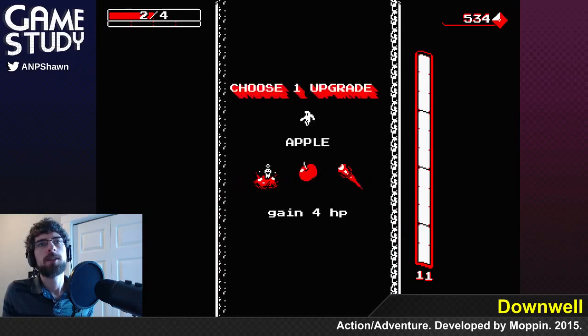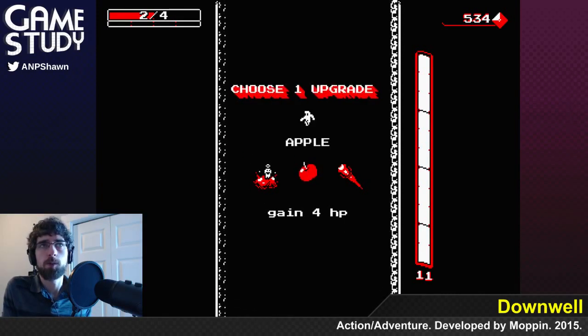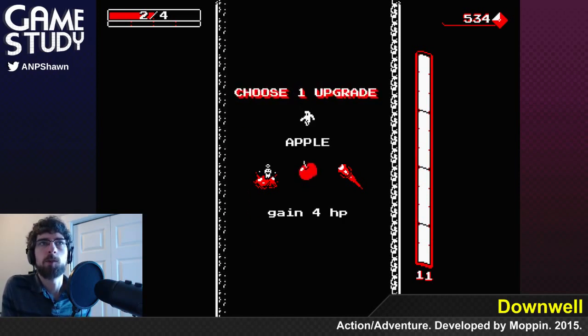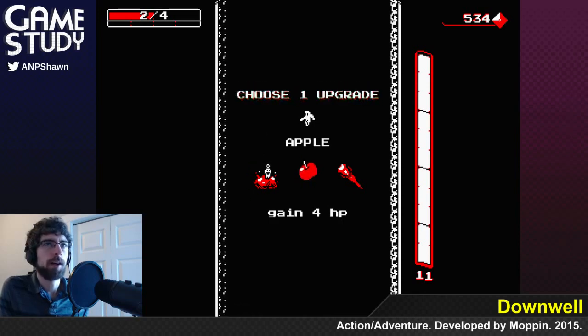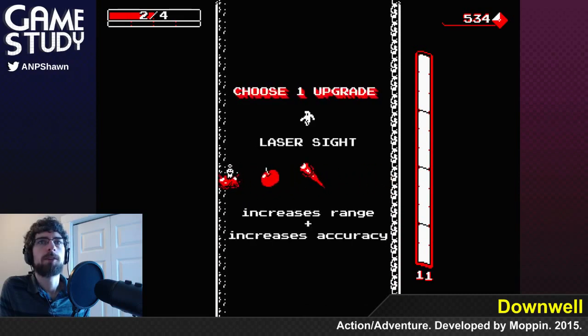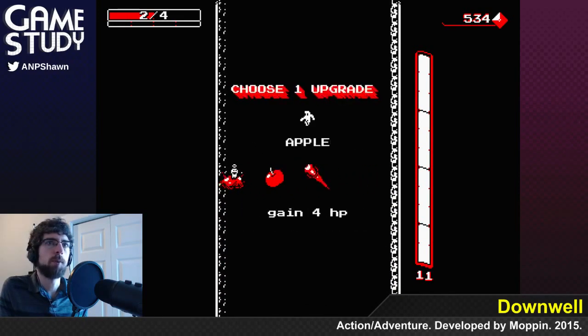So the fact that this says gain 4 HP makes me think that the max HP would certainly go beyond 4, because otherwise there's no reason to give 4 HP. Now, I don't know if this increases my base HP. Probably not. Probably just increases my main HP. So I guess I'm still following the idea that that bar in the top left gives me more maximum life.